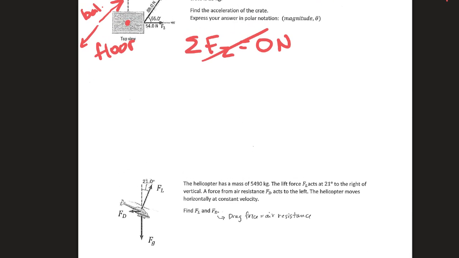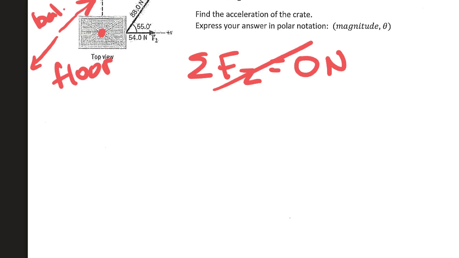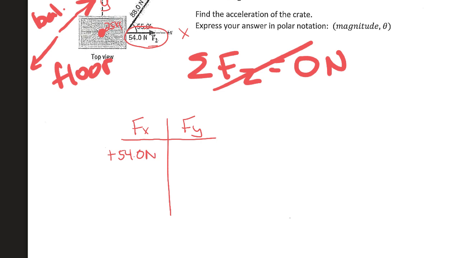If you zoom in, now what you have is an x and y axis that's basically parallel to the floor. And what we need to do is what we just did, but we don't have to factor in gravity and normal. So let's make forces in our x and forces in our y. This is a 25 kilogram mass, and it has one force on the positive x-axis. So that's just a positive 54.0 Newton force. No need to find the component.